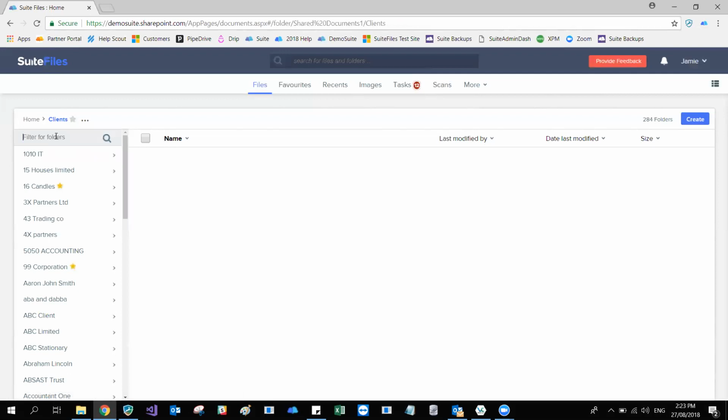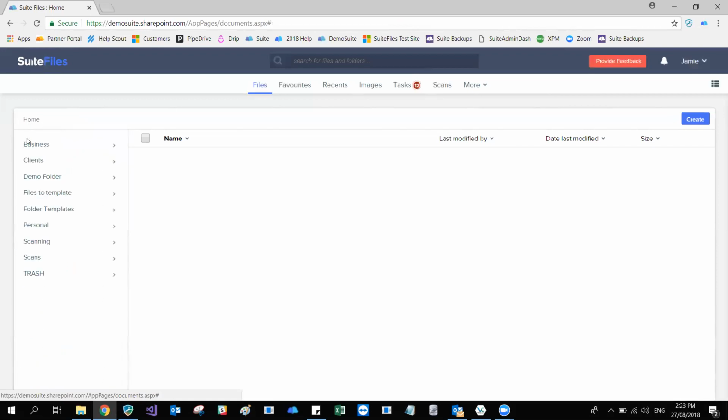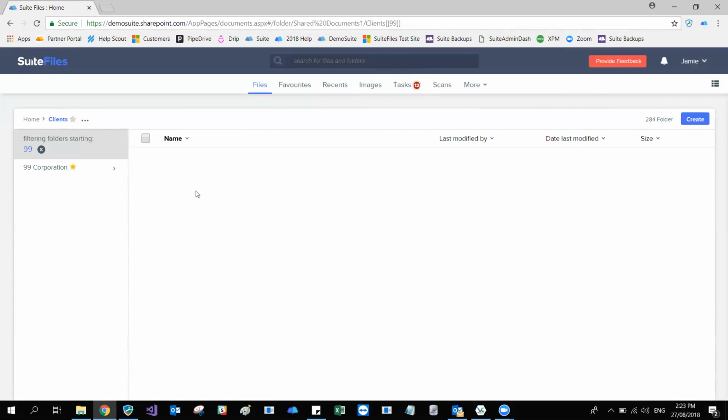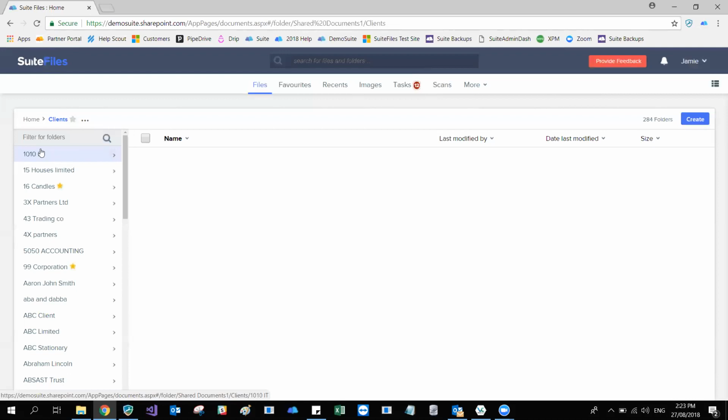I personally use the filter the most over search, just because I find it very easy, convenient and quick to use. As a matter of fact, if you go into the clients folder, for example, you don't even need to click or focus on that text field. You can begin typing in a filter, and the web app will apply that filter straight away for you. So I personally really like that feature. Obviously, if you don't know what the subfolder begins with, you probably won't have much luck with that filter, and so we do always have the search functions available as well.